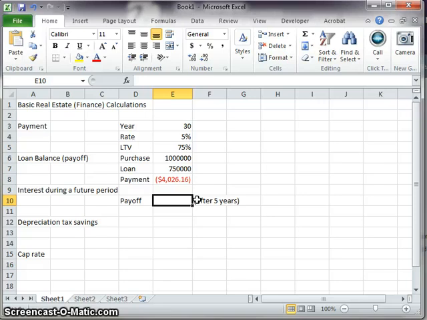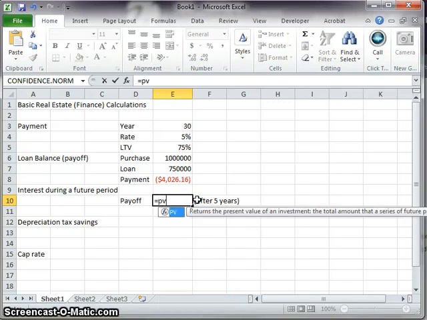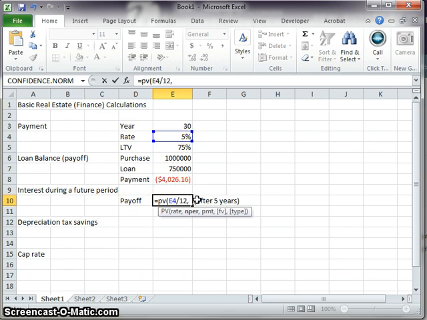We can also, in Excel, probably the easiest way to do this is to do the present value of the remaining payments. So we'll just do equals PV, and we'll say our rate is that rate that we had earlier divided by 12. Number of periods is going to be the 30. But remember, we have to take away the 5. So we have 30 years minus 5 years. We do need to multiply that result by 12, so I'm going to put parentheses around here, and we'll multiply that times 12. And what is our payment? Well, the payment we already know. We've already calculated it. It's right there.